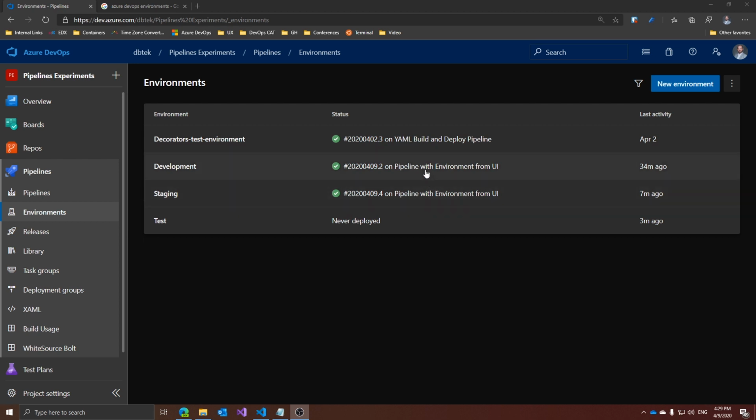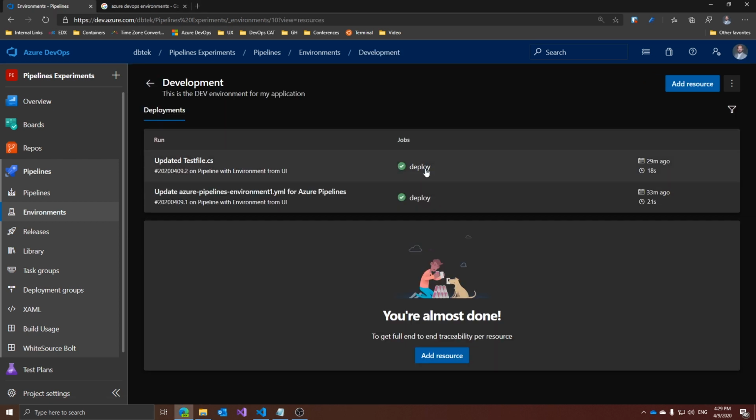In fact, if I go in development here, I can see what is the status of my deployments for this environment. In my case, I only have one job here, which is the deployment job, and I deployed twice. But the beauty of this is that if I have another pipeline which deploys to the same environment, I can see here the list of pipelines, the list of changes, and everything that has been deployed to this environment.